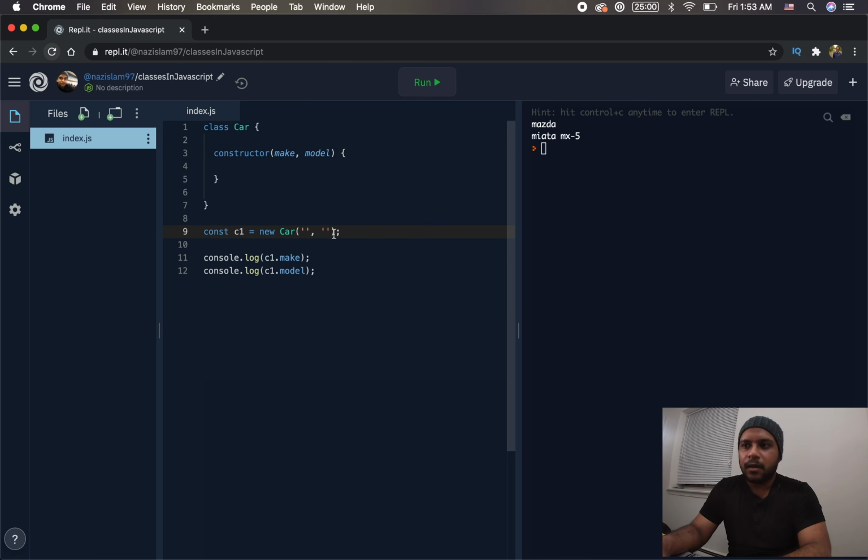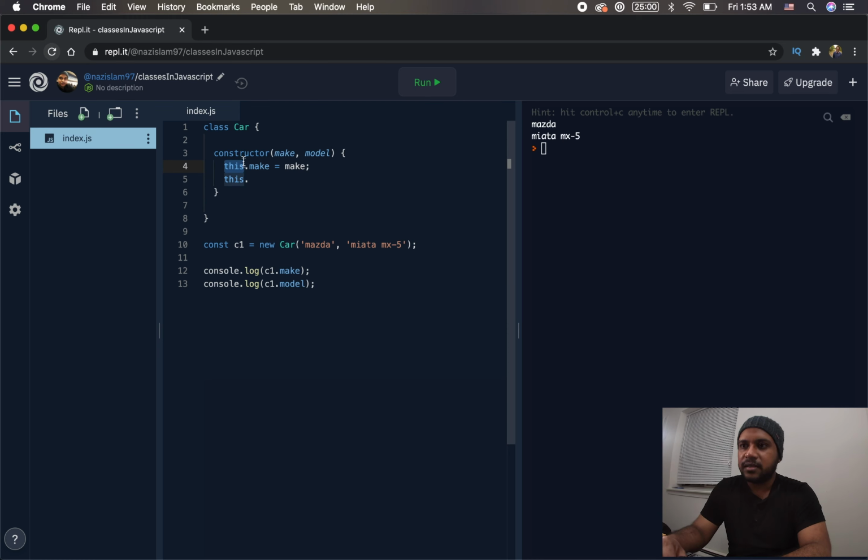Let's say our Mazda and Miata MX-5. And now if I want to assign this to the make and model for this class, I can assign this using this keyword.